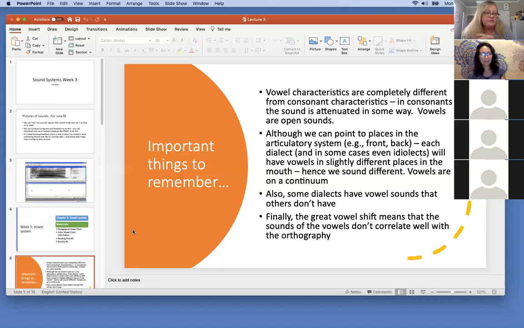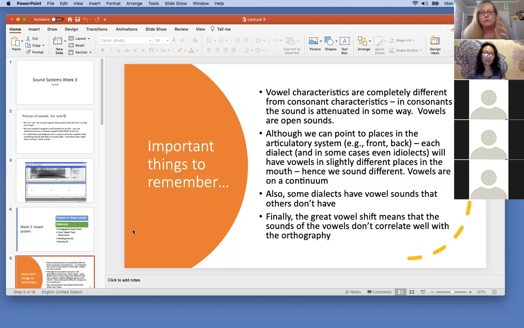And finally, the great vowel shift, which we're not going to discuss, but if you want to look at it, there are some lovely Wikipedia entries. But that meant that everything got shifted from the orthography. So now we have even more confusion with vowels for learners of English, because how the spelling works, how the orthography works, and how the sound works is different. So when you put all that together, vowels can sound kind of scary, and confusing and complicated.